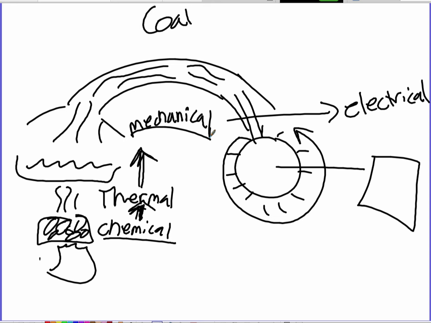Those are some more complicated examples of the different transformations of one type of energy to another. One thing I do want everybody to be aware of is every time energy changes from one type to another, there is always a little bit of thermal energy that's created. No matter what conversion we do, most of the time it's obvious, especially when we have electrical and light and mechanical involved. But no matter what, even with sound, thermal energy is created through every conversion.